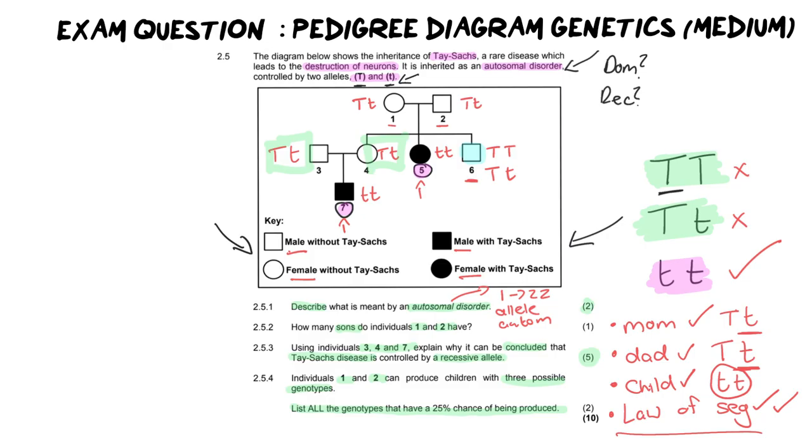Now, what a lot of us are going to do, and I suggest this, is we go off on a spare piece of paper or in pencil, and we make a quick little Punnett square here. And we already calculated what individuals one and two are, so I'm actually just going to pop them in the Punnett square here now, and I'm going to do a quick cross to show you what's possible. So those are all our possible outcomes, and they're asking to list all the genotypes that have a 25% chance of being produced. So let's have a look here. First of all, who's our first group that can come out 25%? Well, it's definitely going to be two lowercase t's. Another one that's going to have a 25% chance is the two capital T's. But unfortunately, our last group is 50%, so we don't want that for our answer. So our final answer is we are going to have the alleles TT, that's the first genotype, two capital T's, and then two lowercase t's. Those are our two possible 25% chances.